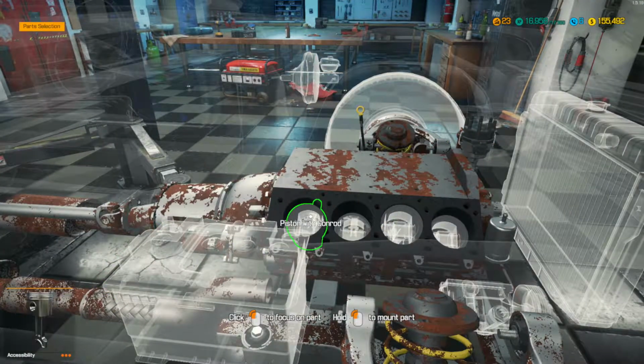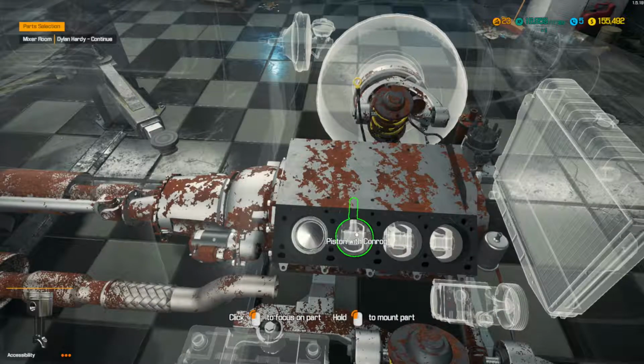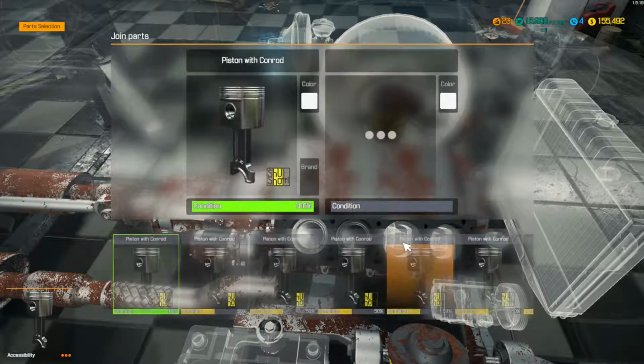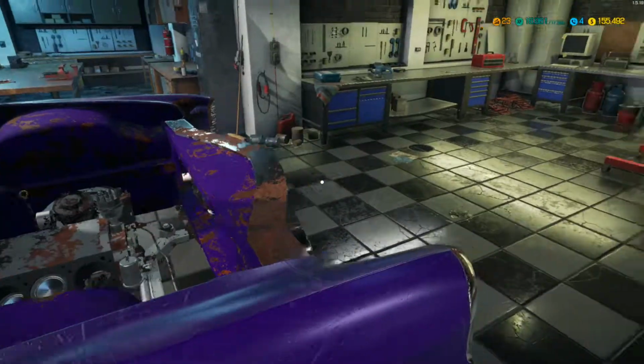Let's see. We've got a few. We don't have as many as we need, but we'll go ahead and install what we got. There's a piston. There's a piston. Here's a piston. Everybody gets a piston. There you go. And we don't have any more. The rest of them are in bad shape.